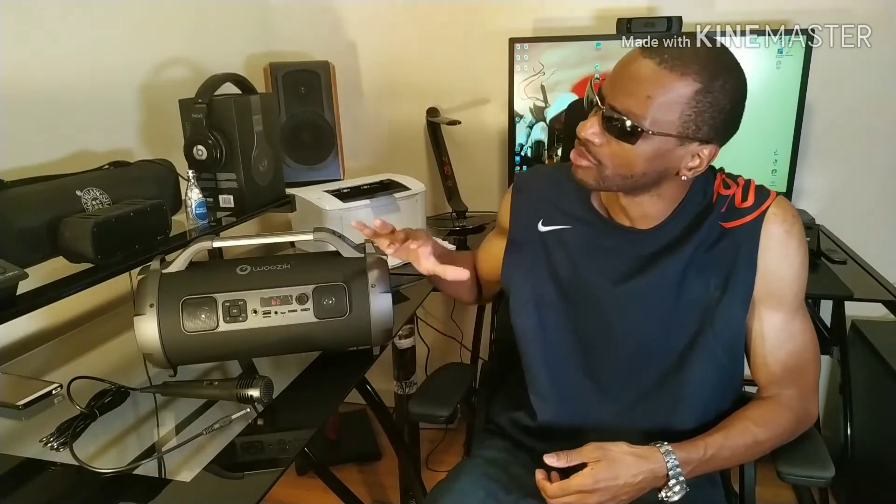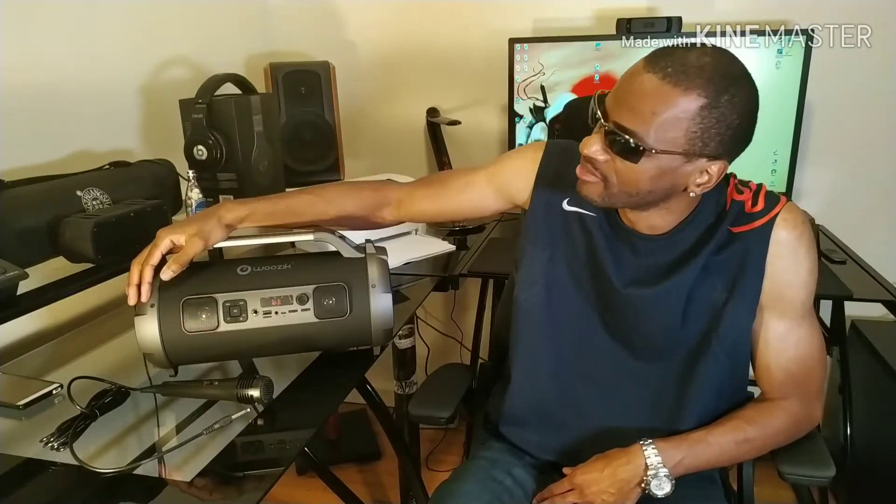The wow factor is good — I'm feeling this kind of speaker, the way it's built and the way it looks. It's going to turn heads, and then you've got the mic, which also turns heads. Now here are the basic scores: Build — 8.5. Sound — 6. Convenience — 6. Battery — 8.5. Wow factor — 9.5.